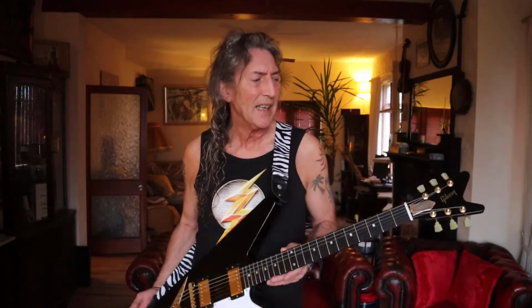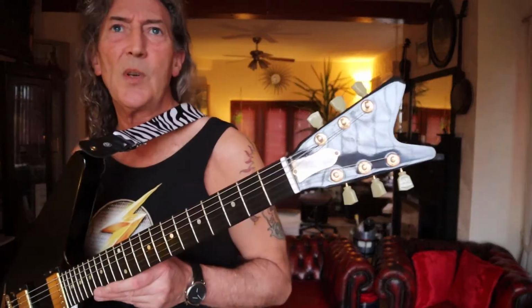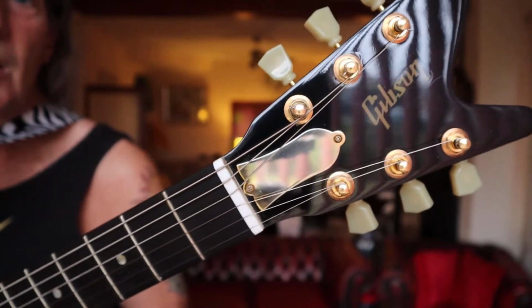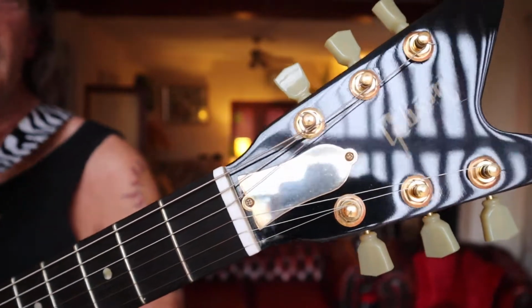I do like to play up here. I use every fret on the fretboard, and this just stops you. Oh, I shouldn't do that really. Anyway, this just stops you getting there. Yeah, they also changed on the original. It had a plastic bell truss rod cover, and on this, of course, it's gold.